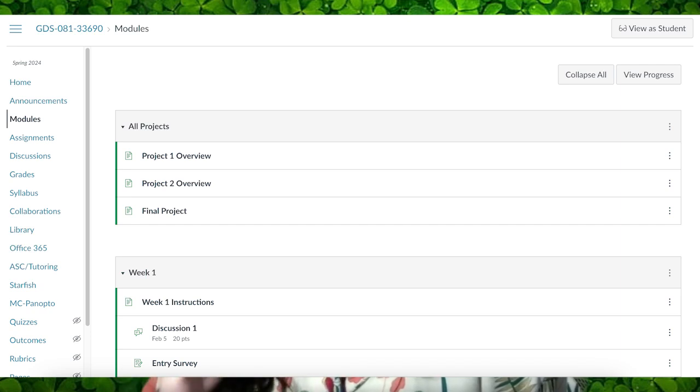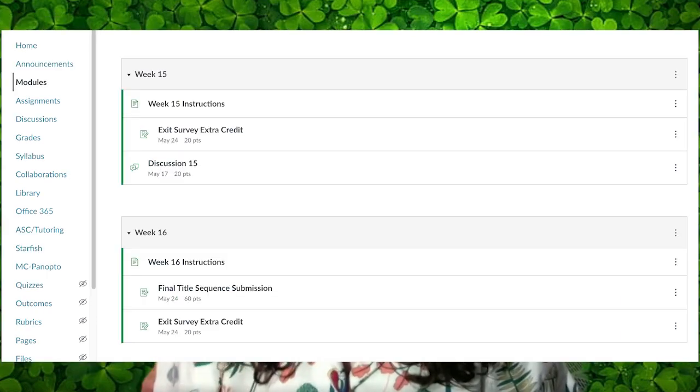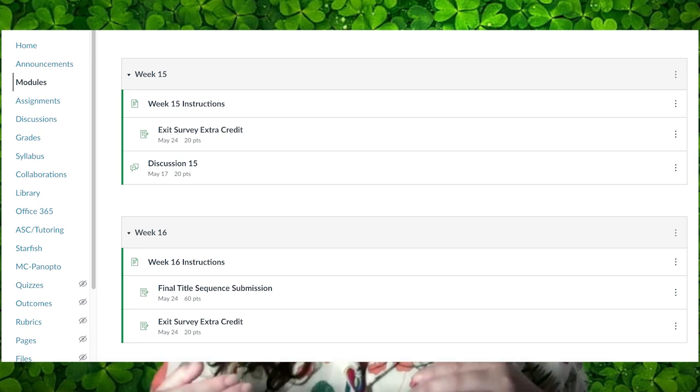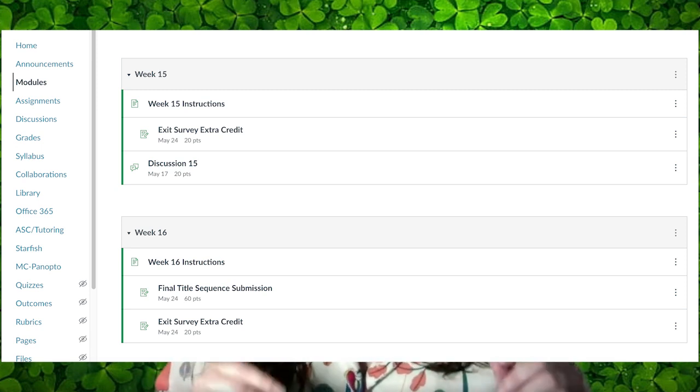Now for each week, as you can see in modules, I've set it up so that all of your resources are in one place. If there are any submission folders, they're also linked there. Usually your submission for the week is your discussion posts. It's your progress check. It's the way that I know that you're participating and that you're commenting on other people's posts. I do monitor that pretty well. Now the discussions are on a deadline so that the discussion board closes after that deadline.